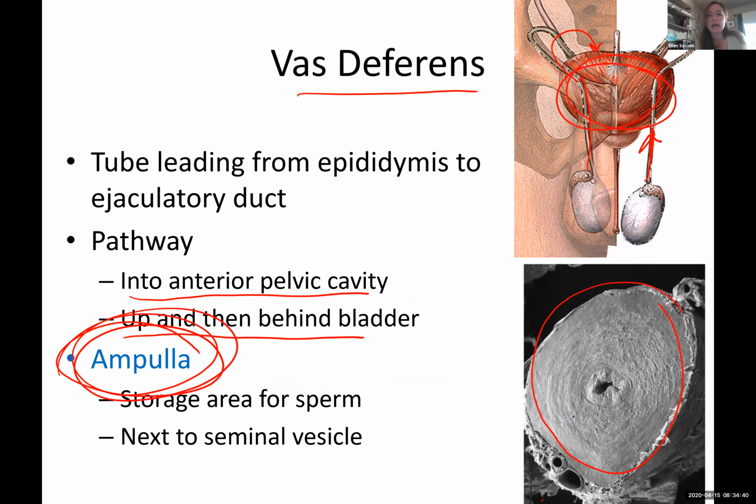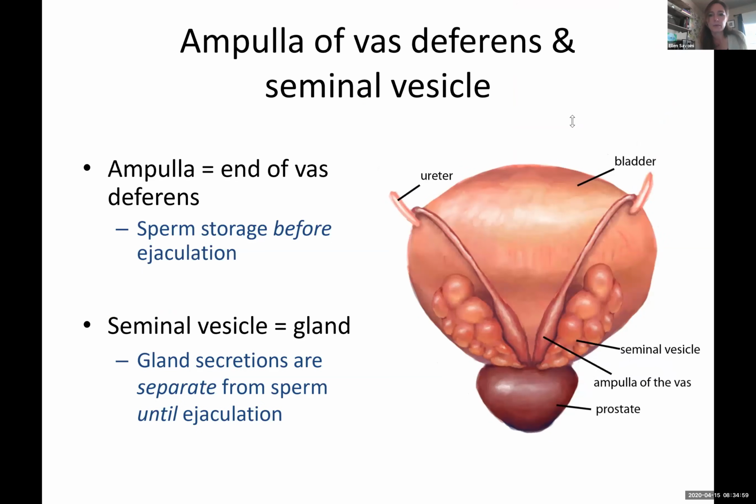So going back over here, we can see my picture. This here is obviously the bladder. I don't know if you can see very well, but this is going up in the body, and then it's showing you, kind of see-through, how it goes behind the bladder and you end up in a wide spot known as the ampulla, but again, that's on the back side. So when we go here, let me move my picture again.